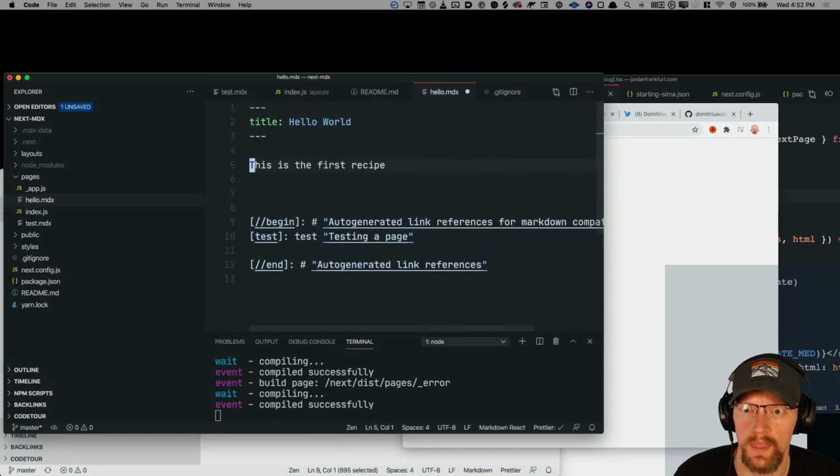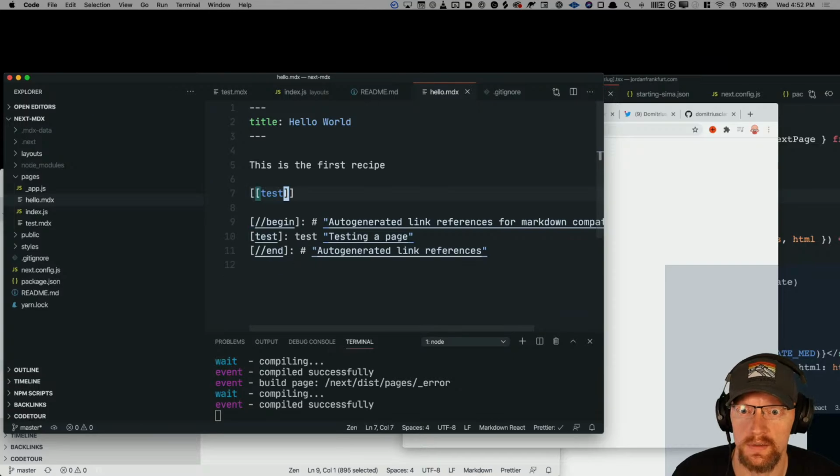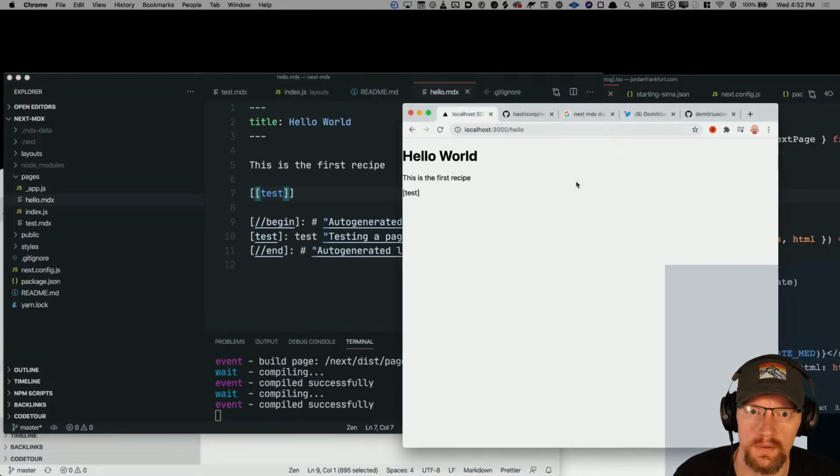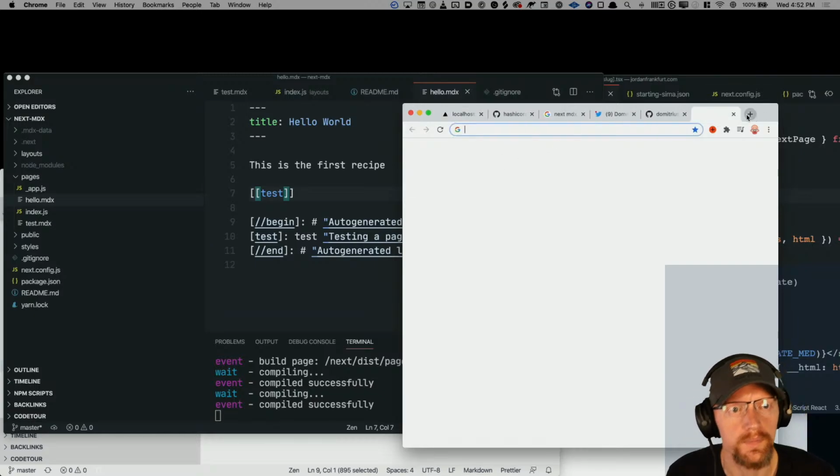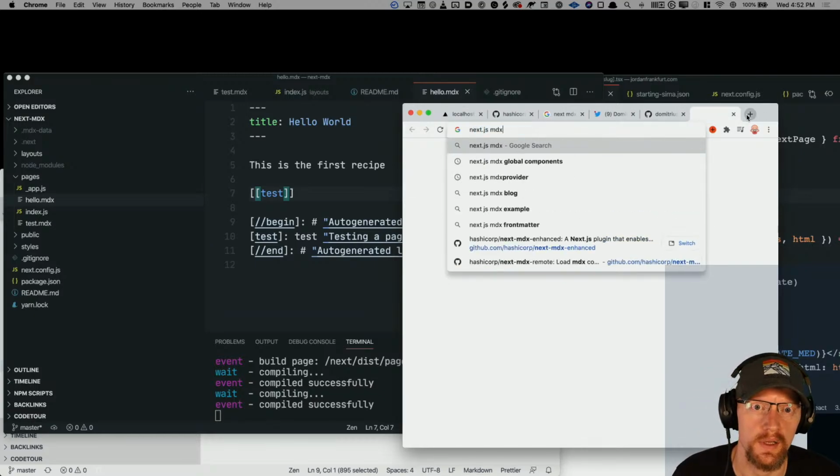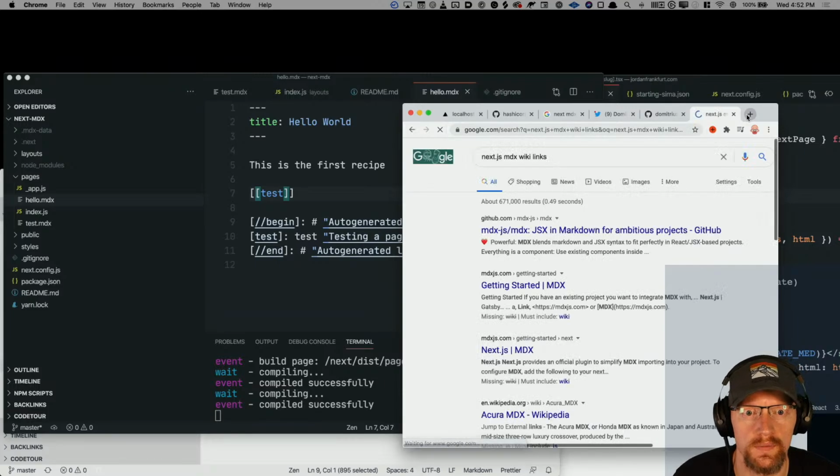And test. Yeah. Next.js, MDX, wiki links.